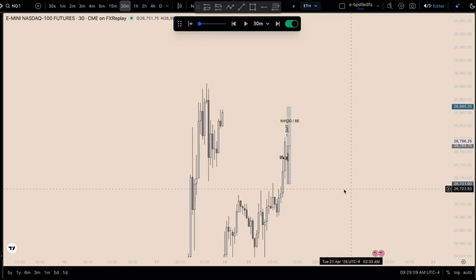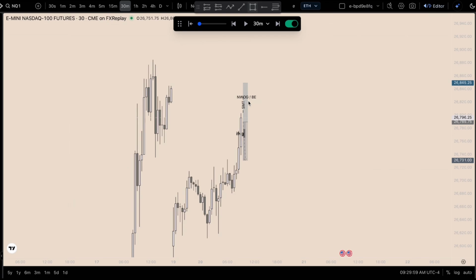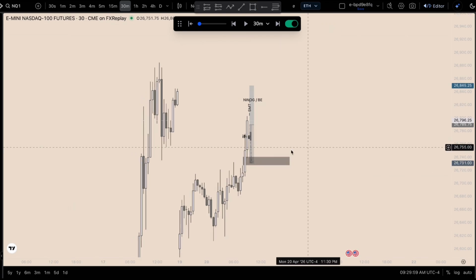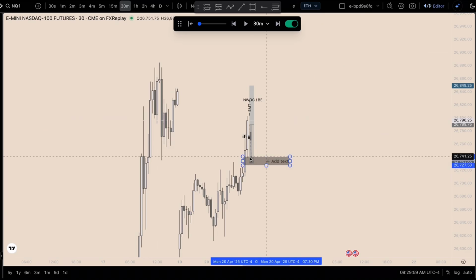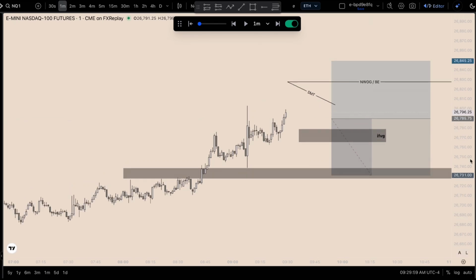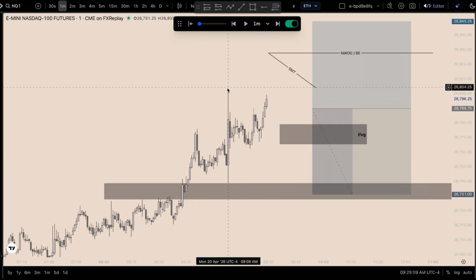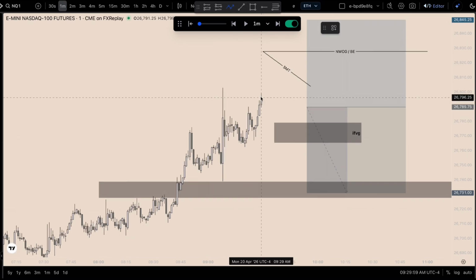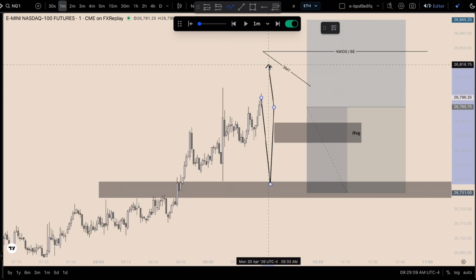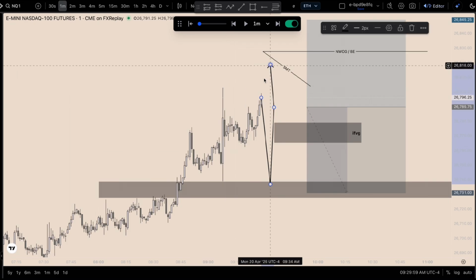So what do I see coming into open? I see that we have this bullish 30-minute gap here, which we could open low to manipulate into. At open, I also see that we have data highs resting here. So my perfect scenario would be opening low, taking out data lows, and then getting an inverse, targeting data highs and also the new week opening gap and the new week opening gap fill.